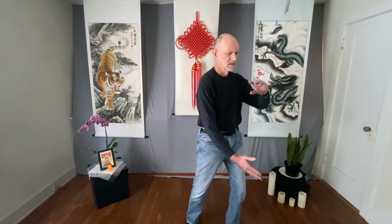And then the yang aspect of the mind is the mind that's directing our thoughts and our consciousness through the body, to the earth, to the sky, to our senses. And the yang aspect is also that part of our mind that is going to direct the qi through the body to affect our movements. So my body is moving because I'm intending with my mind to move the body.